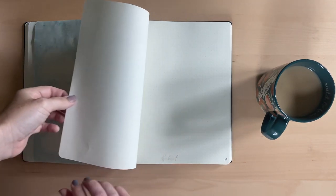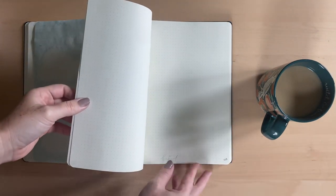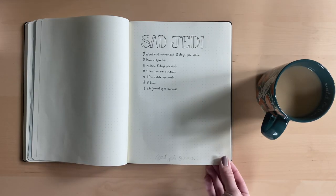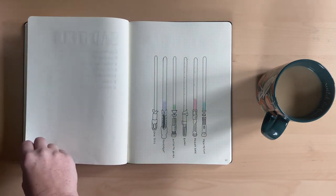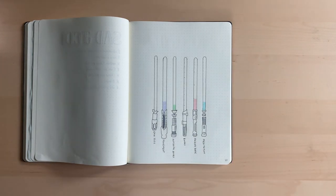That's all I have filled out for menus right now. I'm working on a couple of other pages and then I have some trackers. I don't often do trackers, but I'm in the middle of a big project called Sad Jedi Summer Challenge — it's over on my Patreon if you want more info. This is my goal tracker for that challenge. The lightsabers are divided into fractions depending on how many actions are in that goal, and I'm coloring them in as I complete those goals.